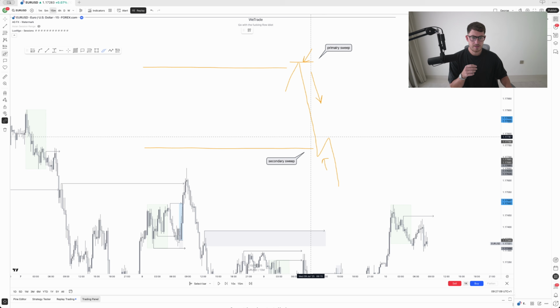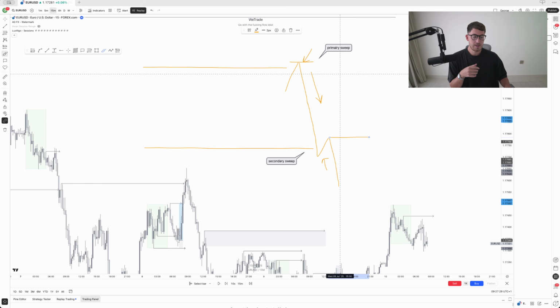So many people get into these secondary runs of liquidity, and you can see this happen time and time again. So again, what you're then likely to see is London session is going to open, London session is going to create this move. We don't want to take the secondary move, but what this will then in turn do, it might create additional liquidity here from the pullback it has created.